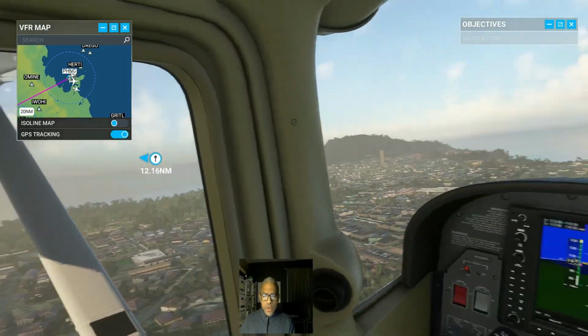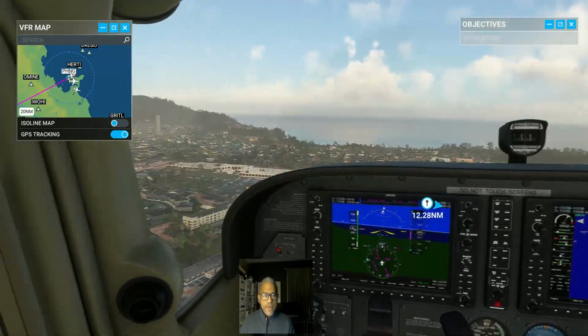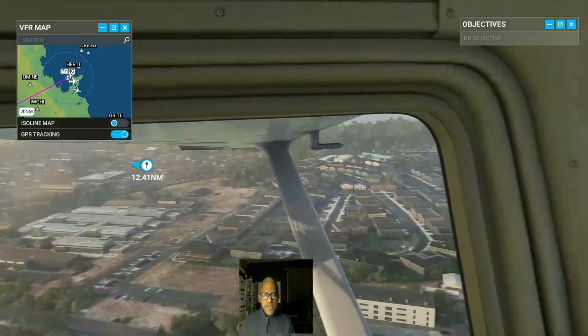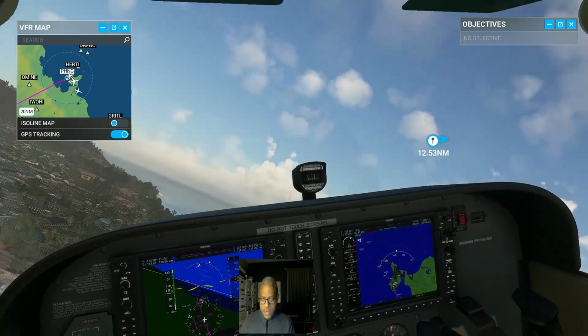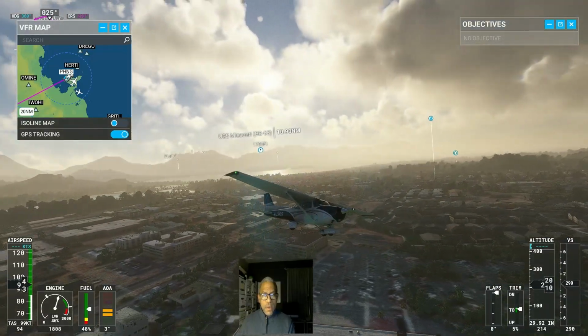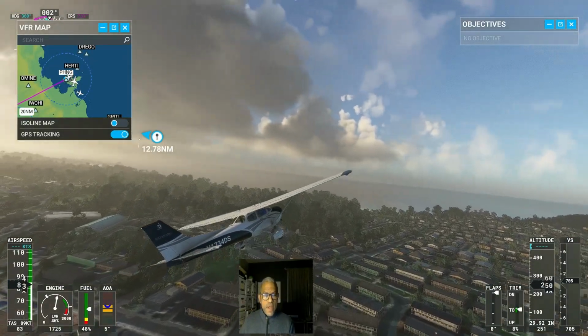So another thing you can do is instead of using the mouse to look around, you can hold down the shift key and then use those arrow keys to look around more quickly. That might be easier for you, especially in cockpit, instead of trying to hold that mouse with another hand. So you can try that as well. It works for external view as well.